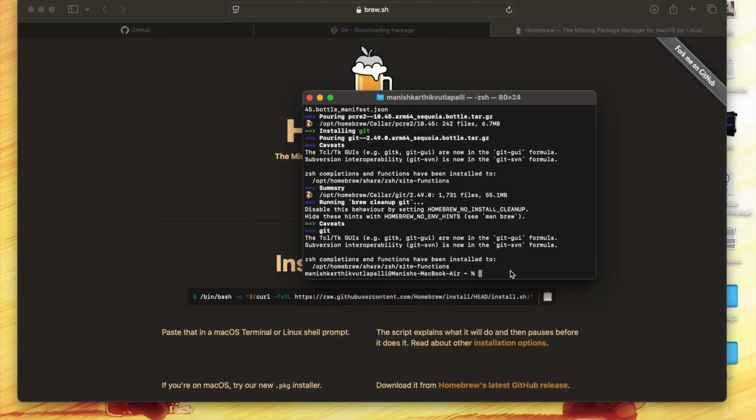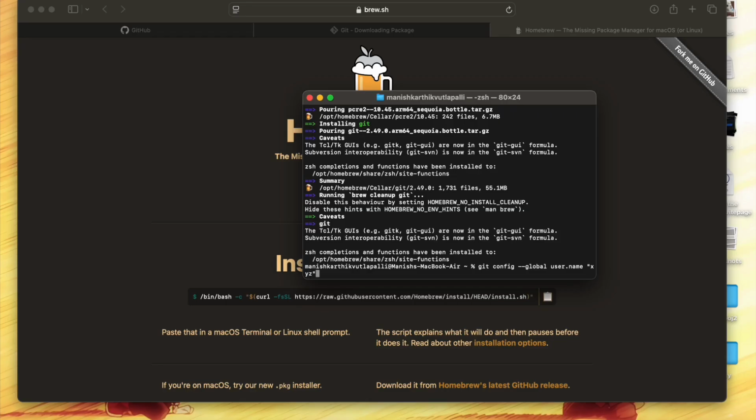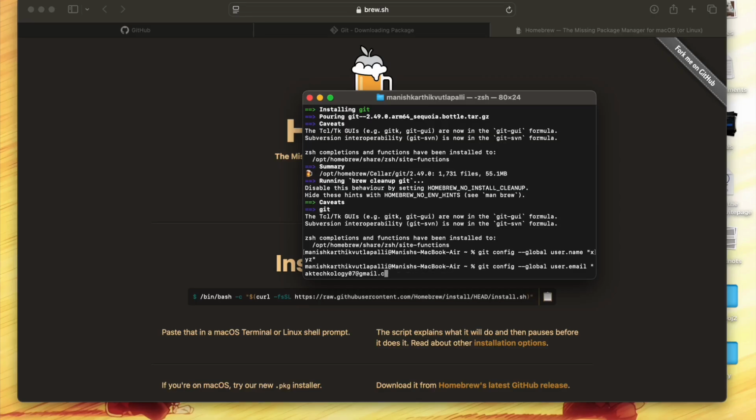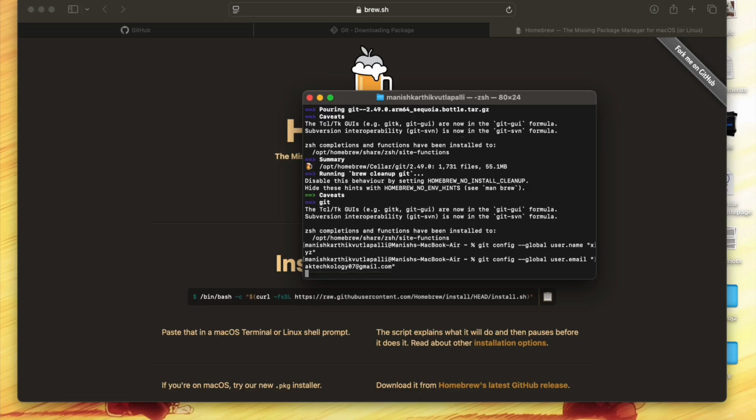Now that Git has been installed, you have to configure a username and email. This username can be anything. It is for the local Git to identify you. It need not be the username of a GitHub account, but the email has to be the email which you have used to create the GitHub account. That is because if you upload a project, it should be uploaded to your GitHub account and not someone else's account. And you can find these commands in the description box. After you press enter, if the terminal doesn't return anything, that means your command has been executed successfully, and the email and user has been set, and we can move on.